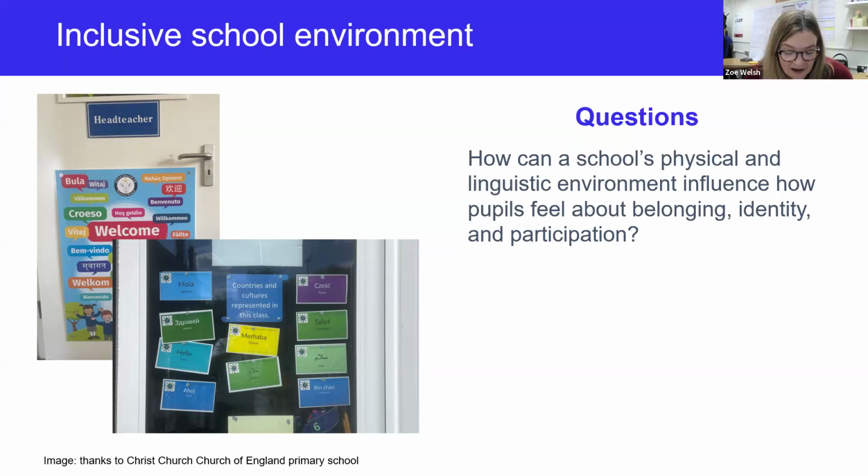Another really important one is identity. I think the development of children's identities, particularly when they first arrive, but throughout their school journey, is something that fluctuates. Many of our migrant pupils are navigating multiple identities as they arrive in the UK, and as they begin to settle, they know that they may move on. They may know that they may move back. So it's really important that you give children the opportunity to consider that for themselves and how that feels.